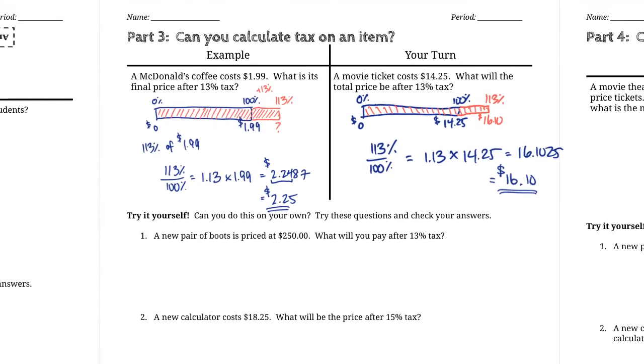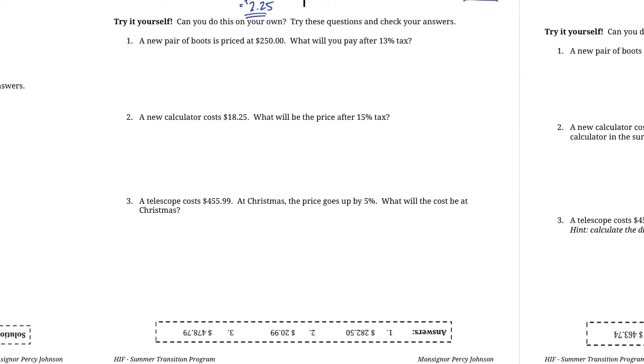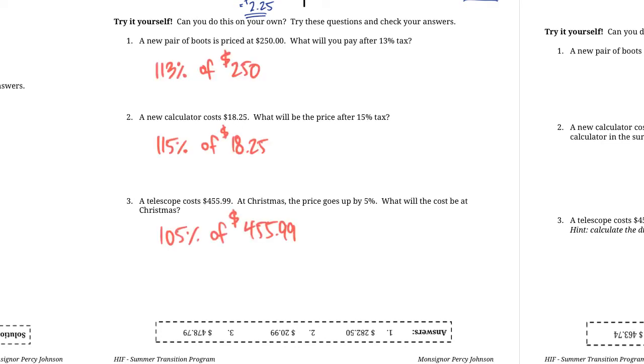So below, I have 3 more questions, which are very similar, just with some of them having different taxes or different amounts. I want you to try these 3 questions yourself and check your answers with the answers at the bottom of the page. Okay? Pause the video. Do that now. I didn't do the full solutions for you, but I'm going to help you get started if you were stuck on any of these.